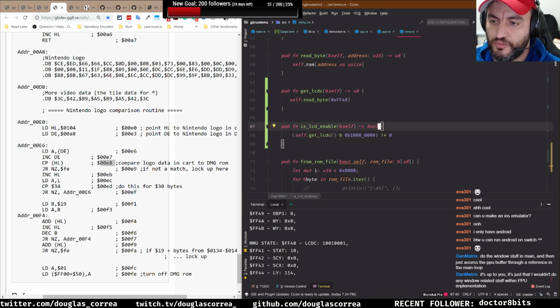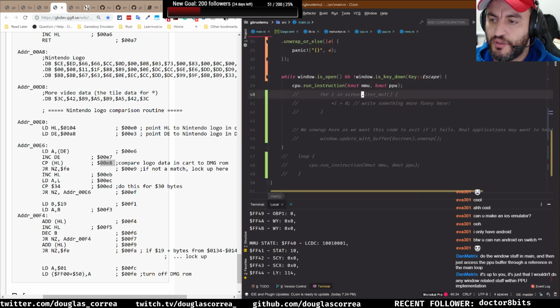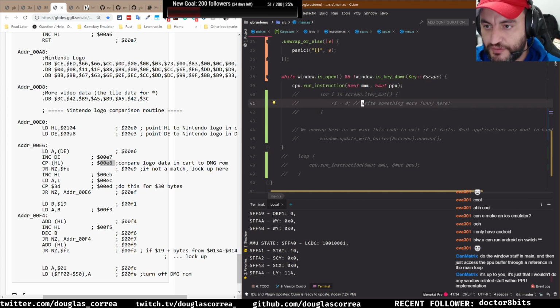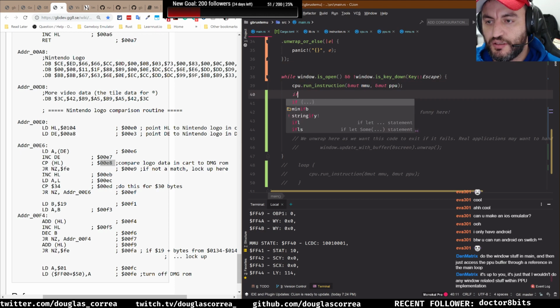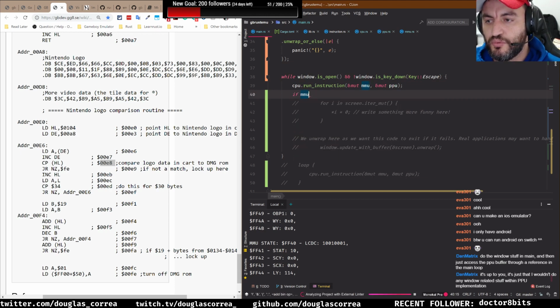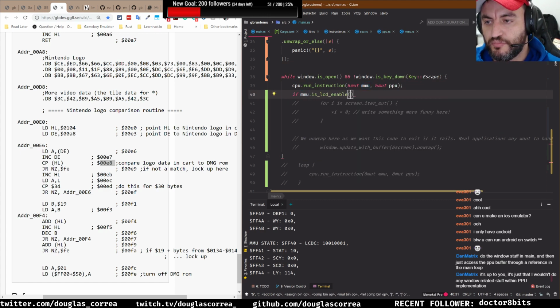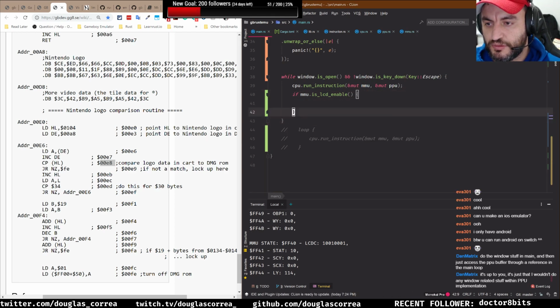Okay, so now we are able to get it from the memory and check if the LCD is enabled. So then if self, if MMU is LCD enabled, then we do this.